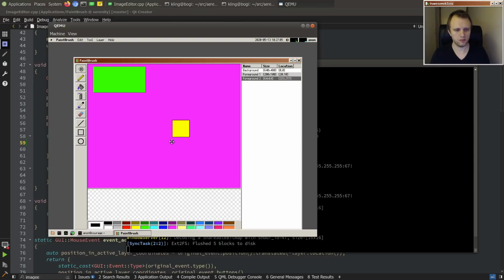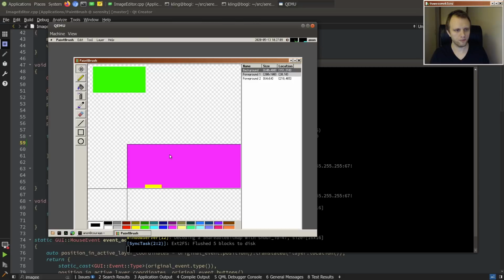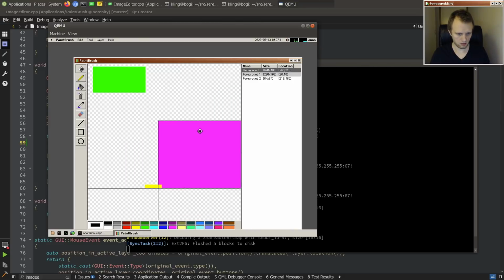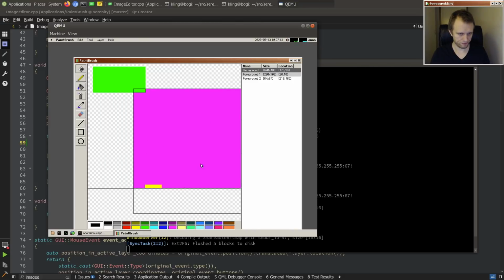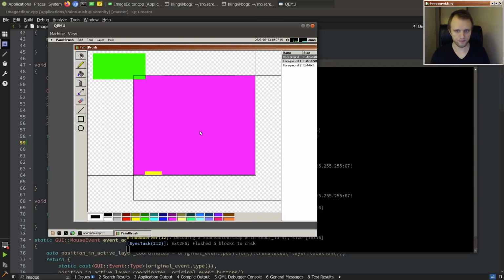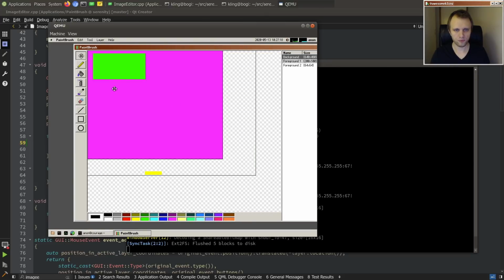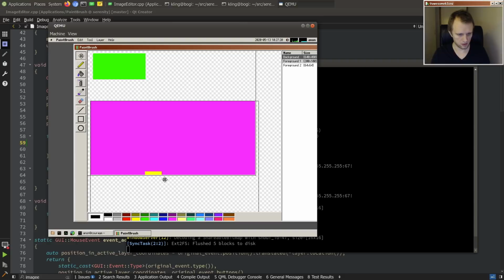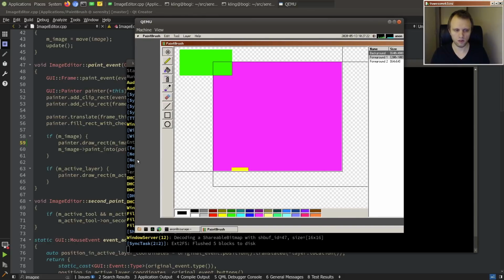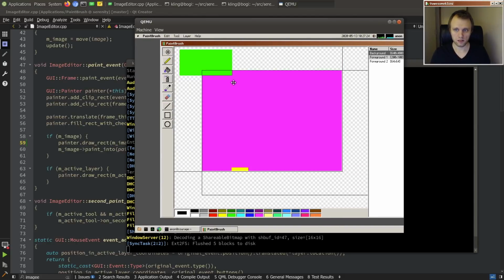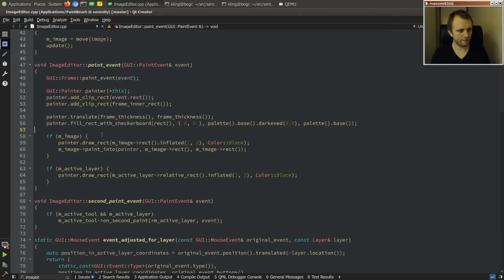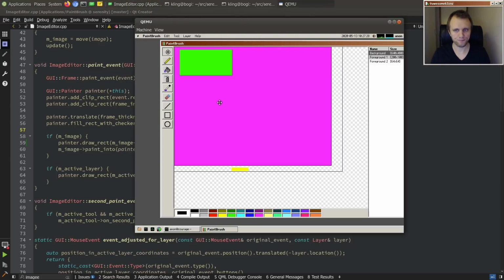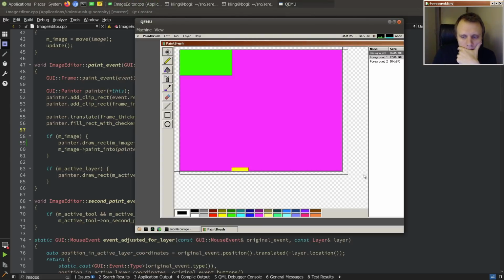So if I select the bottom layer and move it away, there's a little bit of a stupid offset here. Why is that? I guess it's probably because of the GUI frame. We got 2 pixels here.